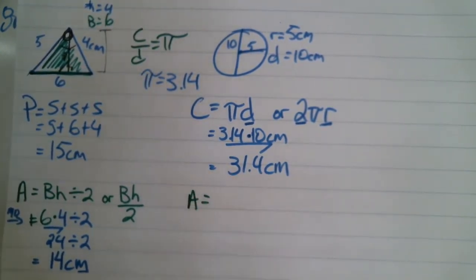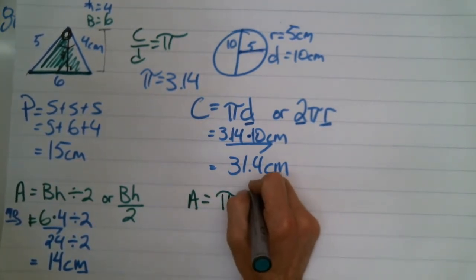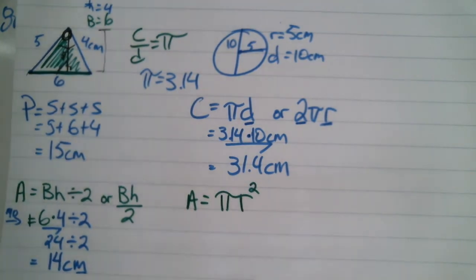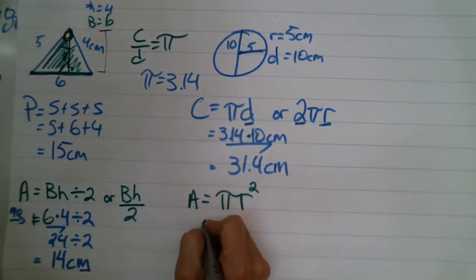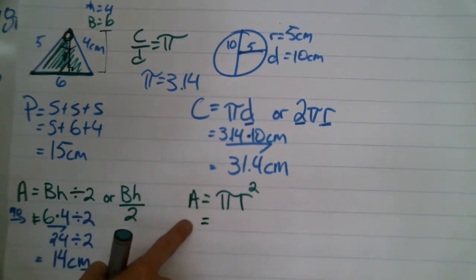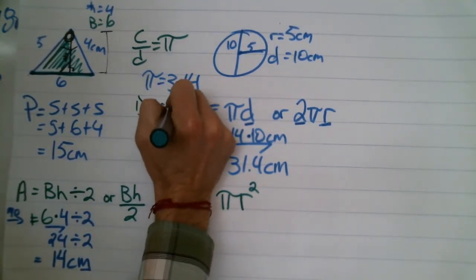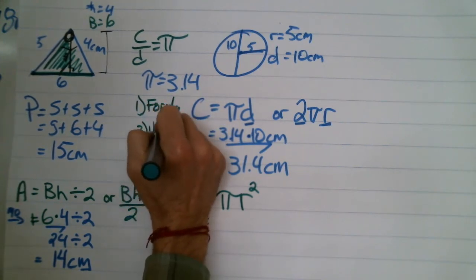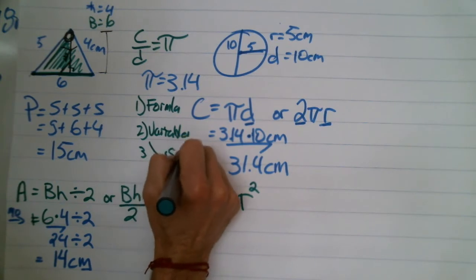Next, area. This is the one that seems to be the hardest for people. This is pi r squared. I know my radius is 5. I've already written down my formula. What's the next line? You can say it. What's the next line? What am I doing? First line is the formula. Second line is the variables. Then 3 down, you solve.